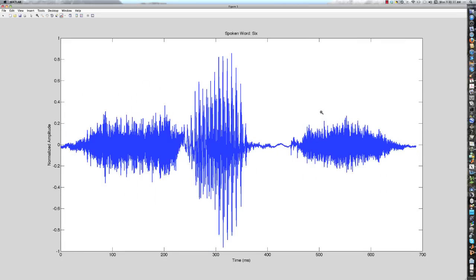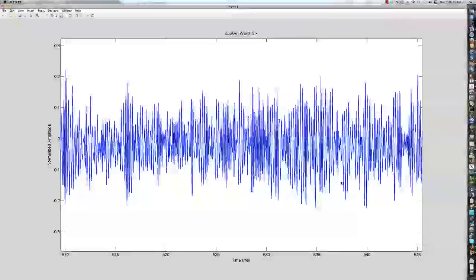So looking at the X sound, again, if you think of X, it has a lot of similar attributes as an S. Much of that is formed by turbulent airflow over the teeth, and if we zoom in here, we see again fairly high frequency fluctuation, but there doesn't appear to be any obvious patterns.